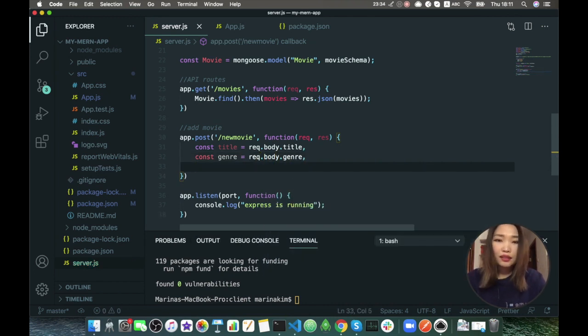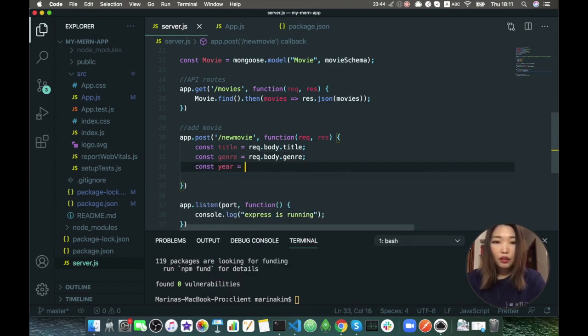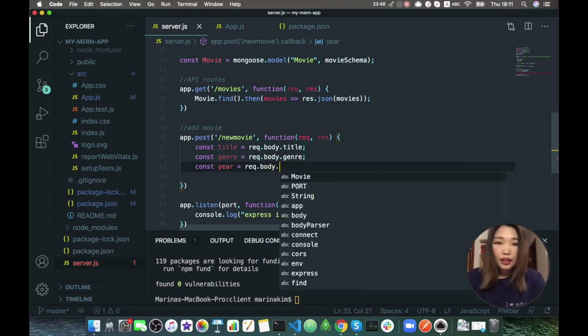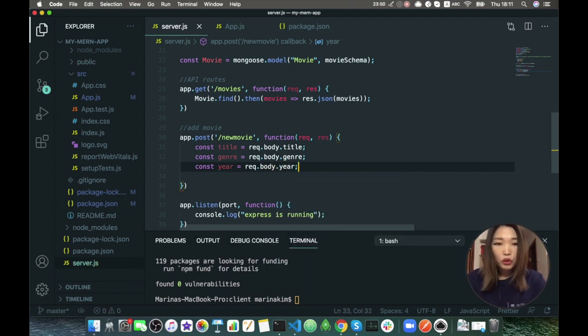I'm sure there are easier ways to do this, but honestly, for me, it is much more clear what's happening when I do it like this. And we'll have our year constant that will be parsing the body and take out the year attribute. Some problems with my voice today.